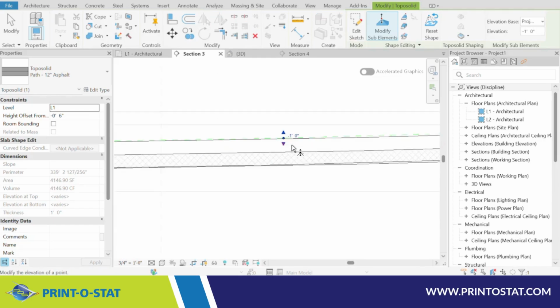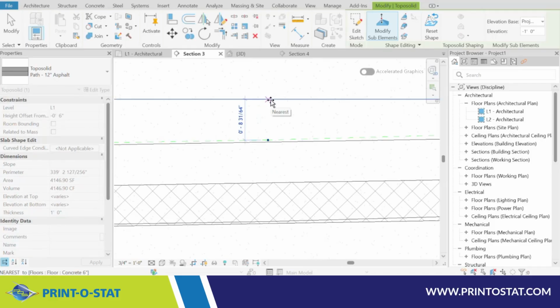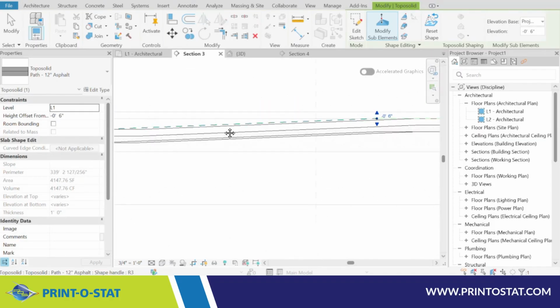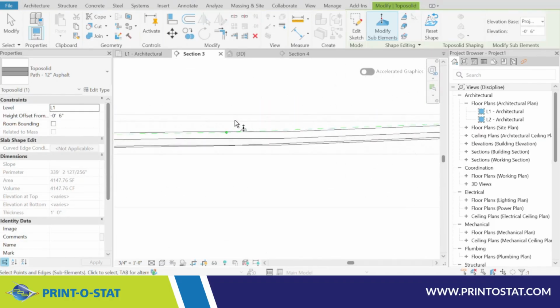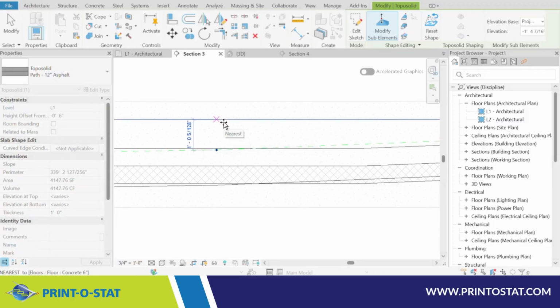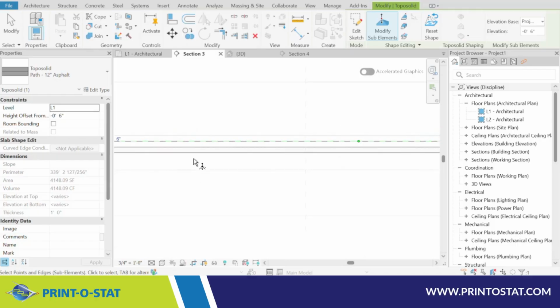And here's something new that Autodesk did. This is pretty slick. They gave you a grip to move the topo point. So now I'm going to grab it and move it up to there. And it's on there. The topo hasn't moved yet because it's interpolating. I don't know if I said that right. But it's creating it. Now you'll see that this one is at the right spot. There it is.